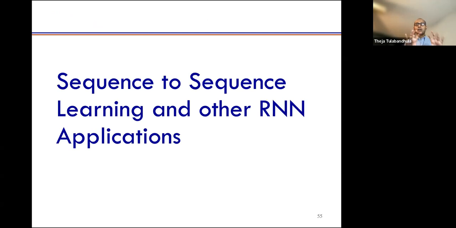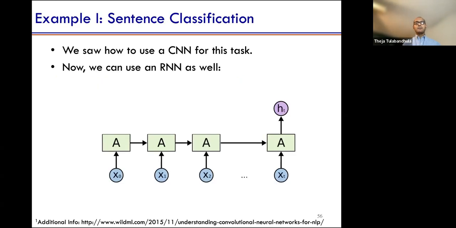Now what we're going to do is step back and talk about applications, because how to use RNNs may slightly change based on the sequence input, sequence output setting. So let's talk about an example that we have seen a couple of times before, which is sentence classification. You can also call it sentiment analysis, and there are many other names. Basically, the input is a sequence. The output is a single class. So the output is not variable length, whereas the input is. The sentence can be of length 3 or length 5, and so on.